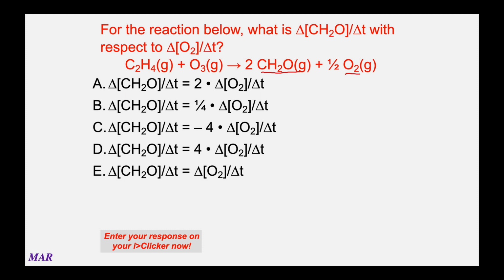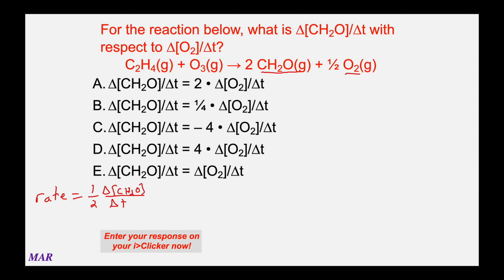So if we were going to write an overall reaction rate for this equation with just the two products, let's start off with that. You would first write rate equals, and these are both products, so it's positive. But for the CH2O, you would go 1 over the stoichiometry, so 1/2, and then you write the really weird change in CH2O divided by change in time. So that would be the rate with respect to the CH2O.